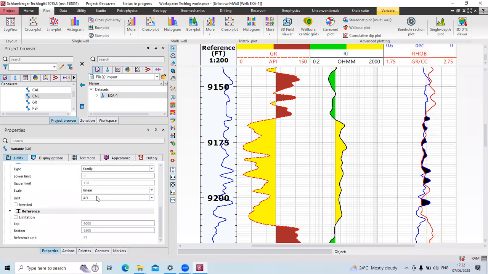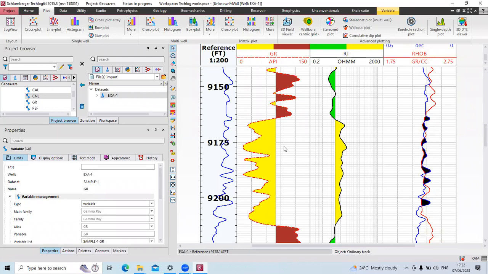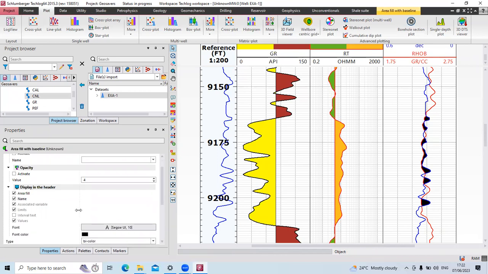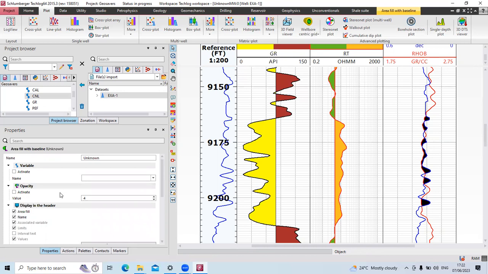But I'll cross-check again, and I'll indicate. So our baseline should be where the mean value is. If you don't want this, you can always eliminate all of this. I have also shown where you can change all of this color. Once I highlight this inner part, I may come to property and change a lot of things there.